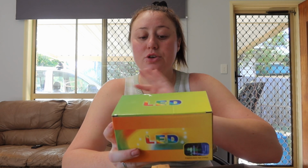Next thing I got is fairy lights for the hall, but these are the waterfall ones. These will be behind the bridal table with a sheer curtain in front of it, just to give back that romantic feel of the fairy lights, but they're not in your face, with the sheer curtain above it as well. I thought something like that was really nice and sweet.